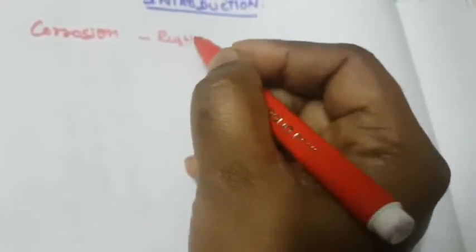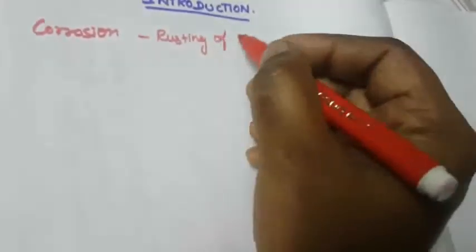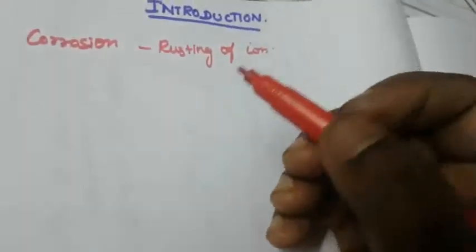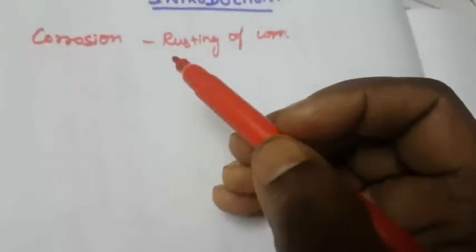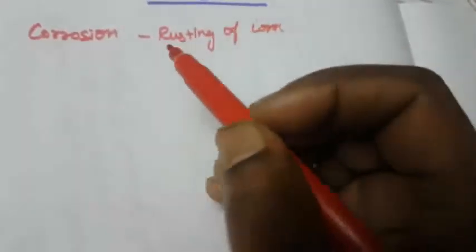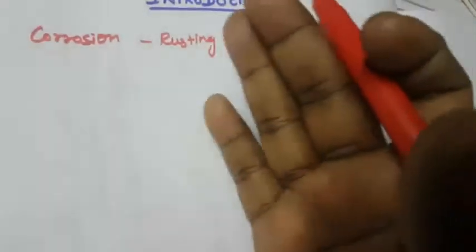For example, what is meant by corrosion? Everyone knows it is the rusting of iron, right? That is our example. Rusting of iron takes place on the surface of the iron, so that is the reason it comes under surface chemistry. Corrosion takes place on the surface, and also the battery and electrolysis. Sometimes batteries also decompose.